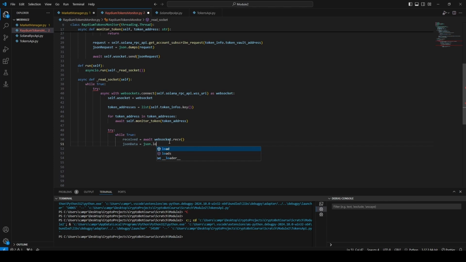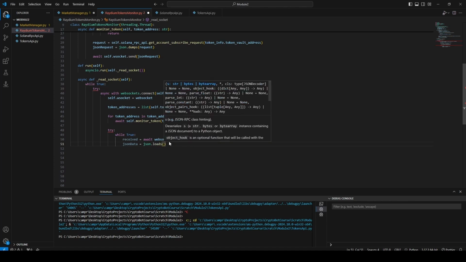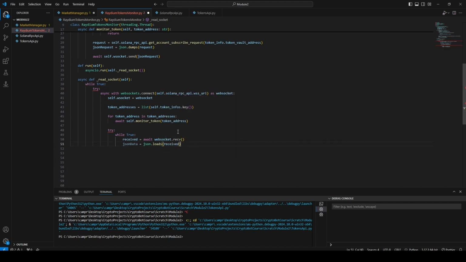It might not be good JSON for whatever reason. So I'm going to pass in received in there. And then after that, I'm going to assume that I got some good data, and pass it to a function that hasn't been defined yet called process, and I'm going to pass in my JSON data. Okay, you have to close the try block, and then I'm going to do an except. Timeout error, usually that's what happens, as E, and then we're going to just print E.